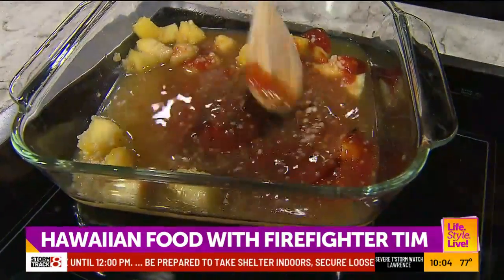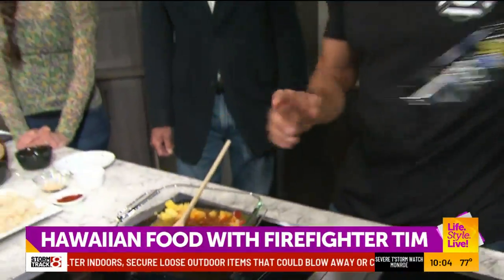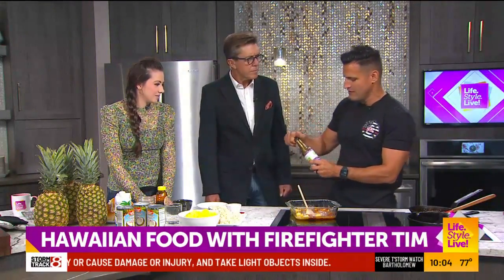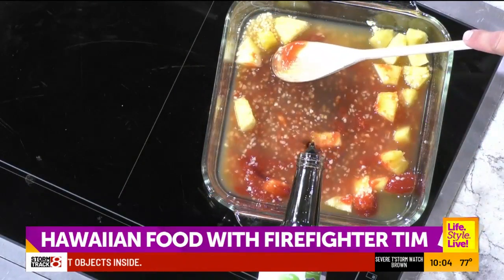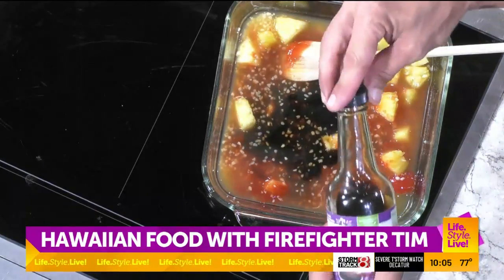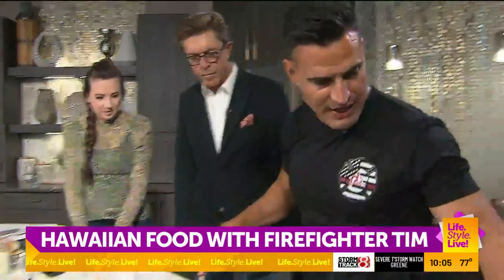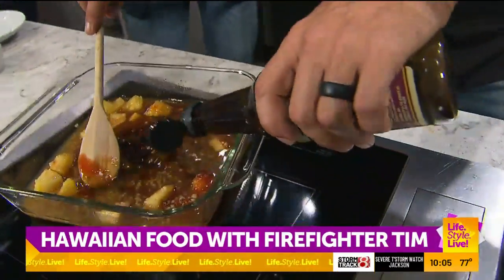And then we talked about soy, which you can use, but instead of soy I used coconut aminos, if you're familiar with them. They're a little different, a little healthier, and they taste very much the same. You're going to want to use a quarter cup of coconut aminos. Then a little Worcestershire. I know, it's a tough one to say.